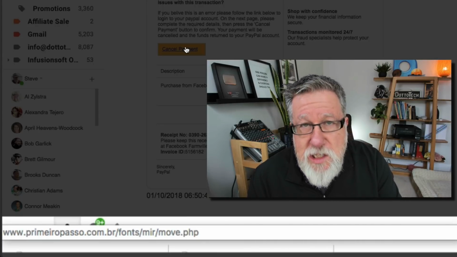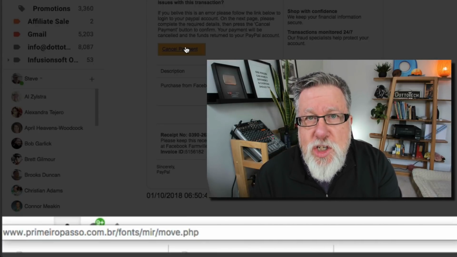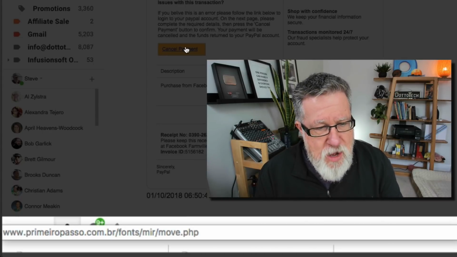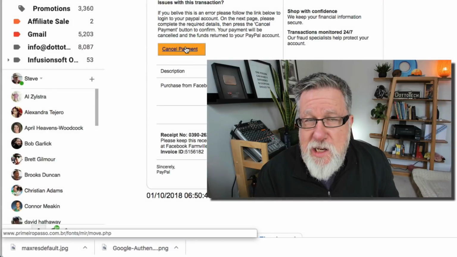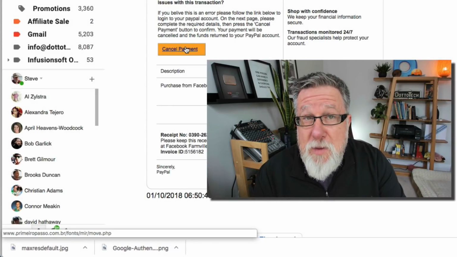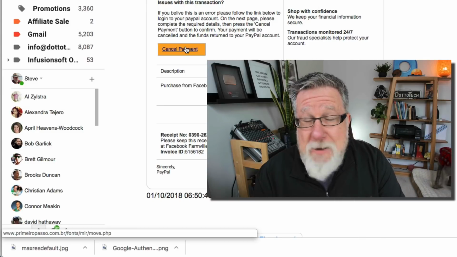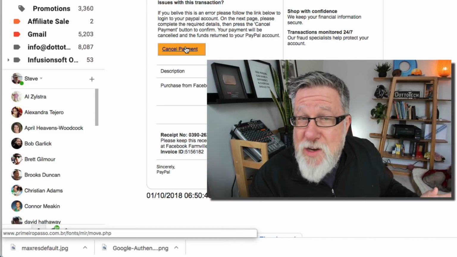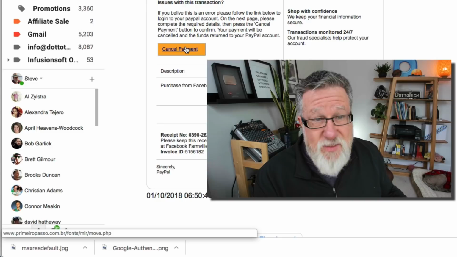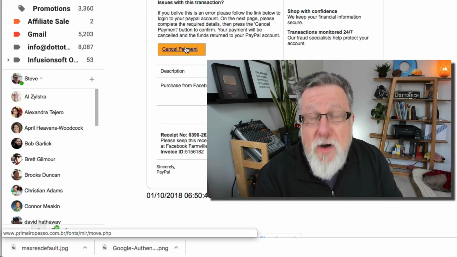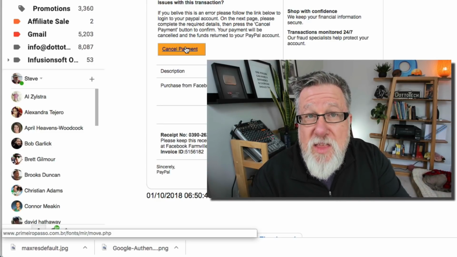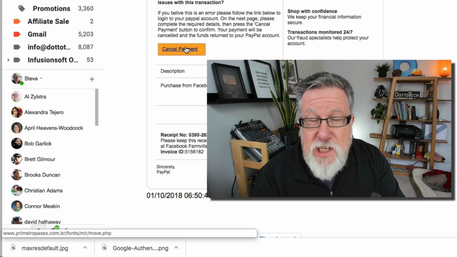If I was to click on this, it might take me to a page that looks exactly like a PayPal login page, or it might load some sort of payload into my computer. I don't know what their payoff is with this particular scam. If they are bringing me to a login page, they'll ask me for my account information for PayPal. I'll sign in, and they might even gate me right through into PayPal so I can then discover that I can't find this payment anywhere there. But at that point, they've captured all of my information. Do you see how this works?